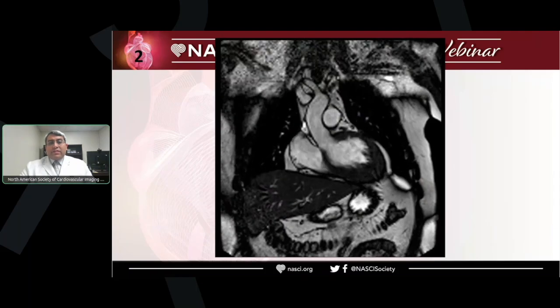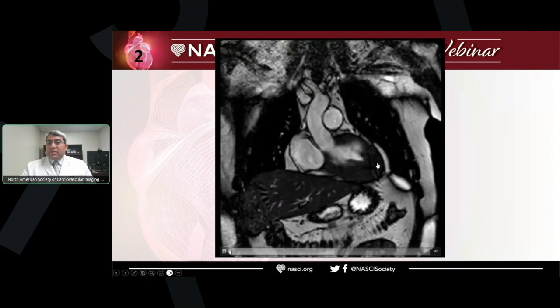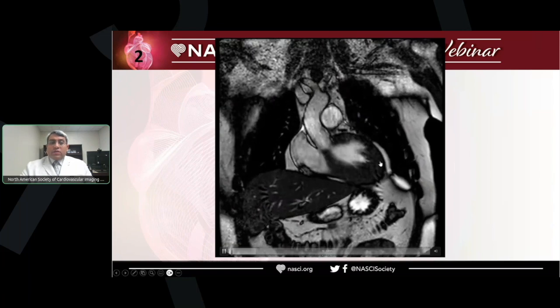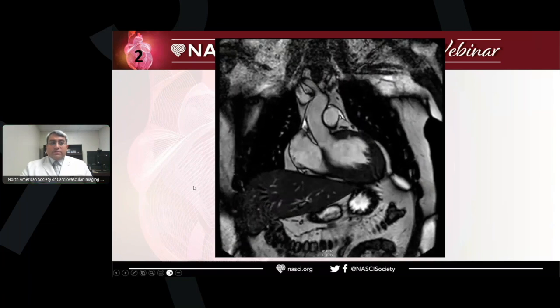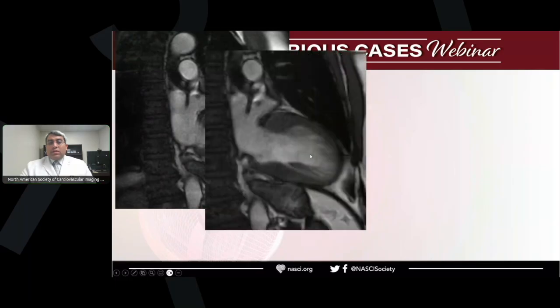This is another case. As we can see here, there is thickening mainly towards the apex of the left ventricle, something like we saw in our cases to start with. This is another case of hypertrophic cardiomyopathy where you see diffuse thickening, not only along the septum, but you can see it here along the anterior wall, inferior wall, and as you go more to the mid wall, you can still see some thickening here.